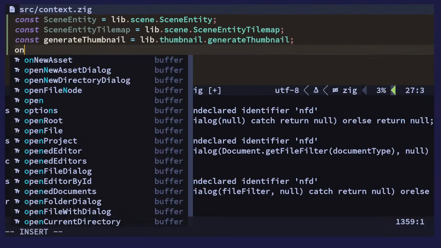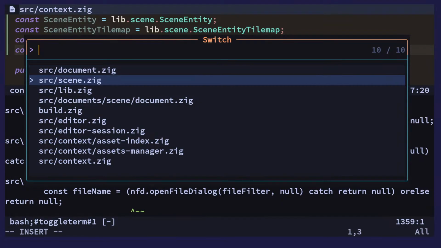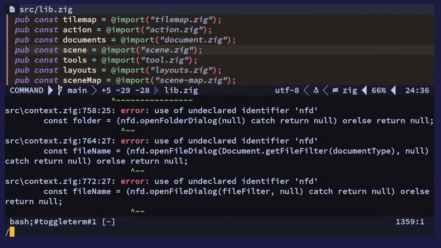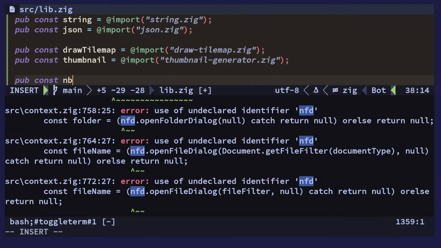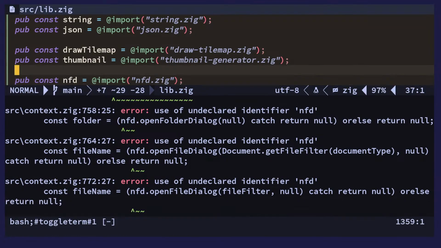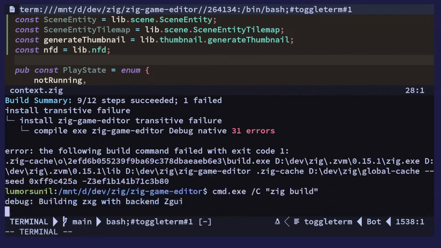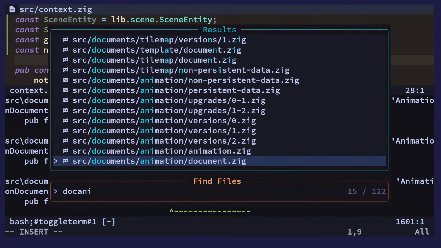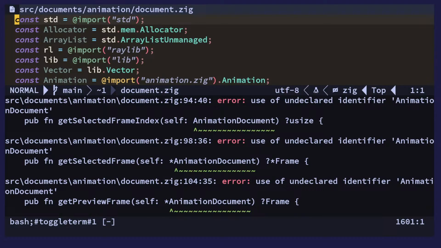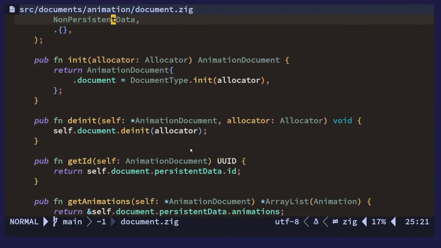Right. Where is this? Oh, do we have NFT here? No? So animation document. All right.